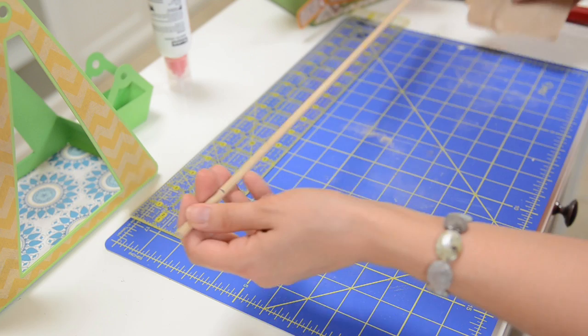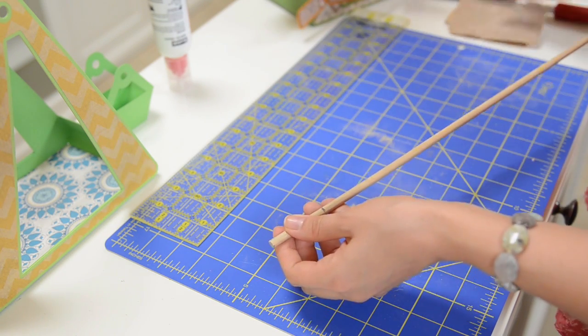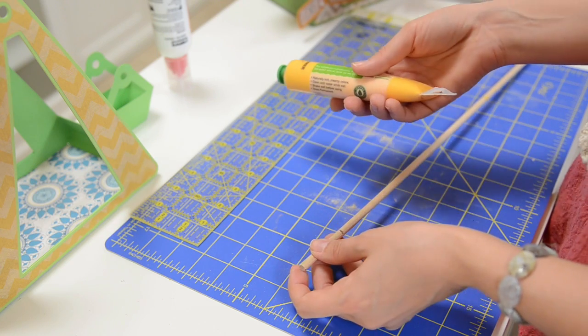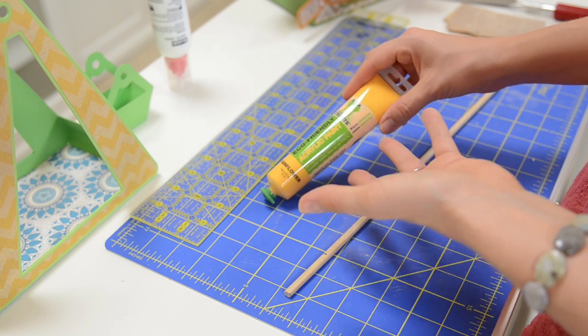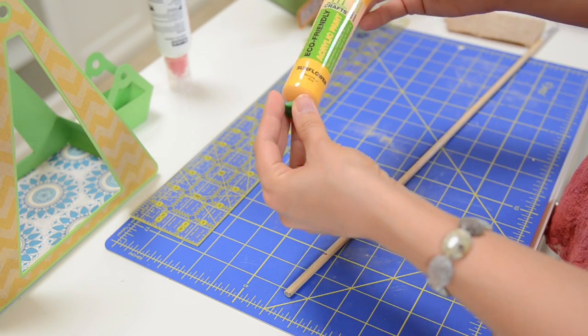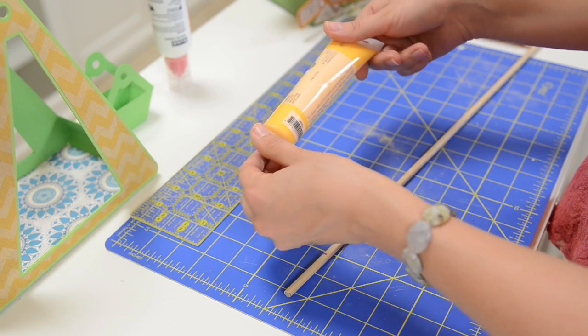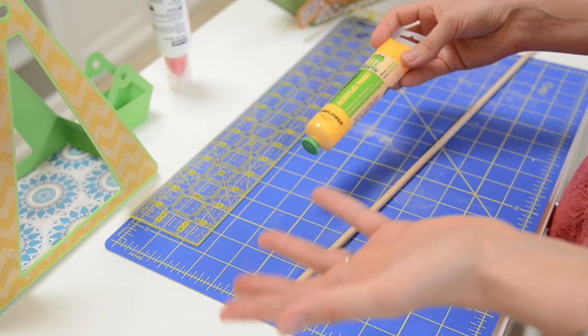And then once you have a little piece, I like to just take a little sandpaper, sand it off, and then paint it with whatever kind of paint you want from the craft store. I happen to have this real eco-friendly stuff that I got as a free sample, and it works really well. It's by Eco Green Crafts, and it's just like super non-toxic. So I like that, but whatever you got is perfect.